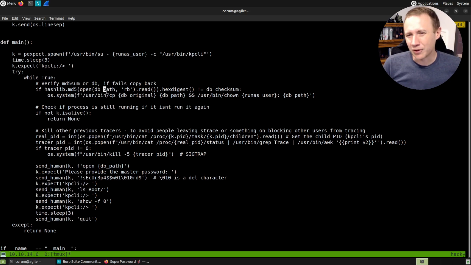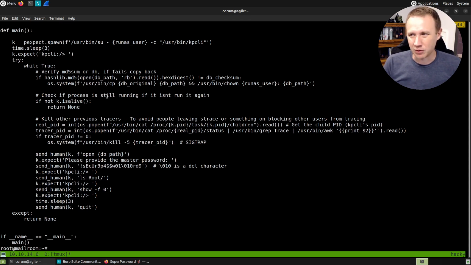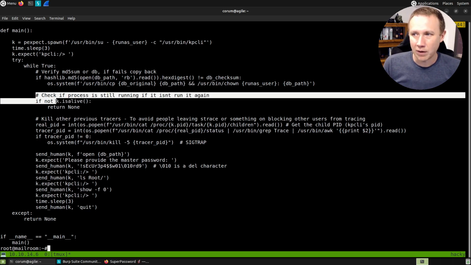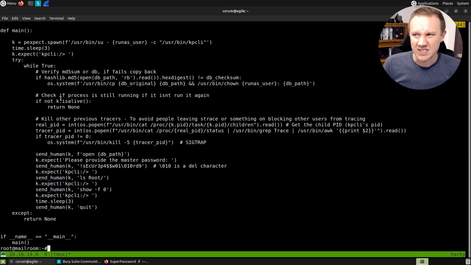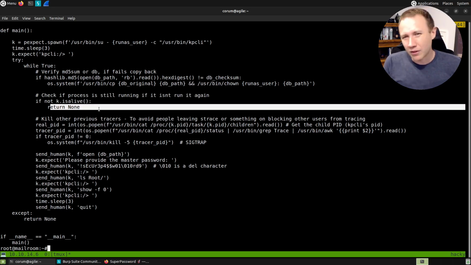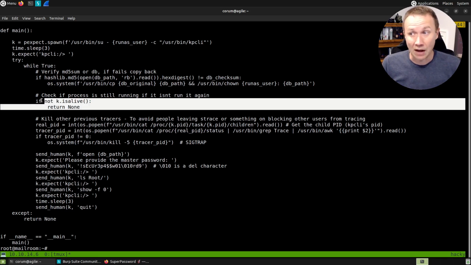Basically, they want to make sure that no other HackTheBox players mess with this thing, change the passwords, etc. And if it doesn't match, it's going to copy the original copy of it into Matthew's home directory and change the owner to Matthew. So that just prevents something being messed with. Then it's going to check and see, is the process still alive? And if it's not, then we're going to bail out of the script. The reason we need to do that is because every 30 seconds it's trying to start the script again, but only if it's not already running. And so if we're dead, we want to get out quickly.